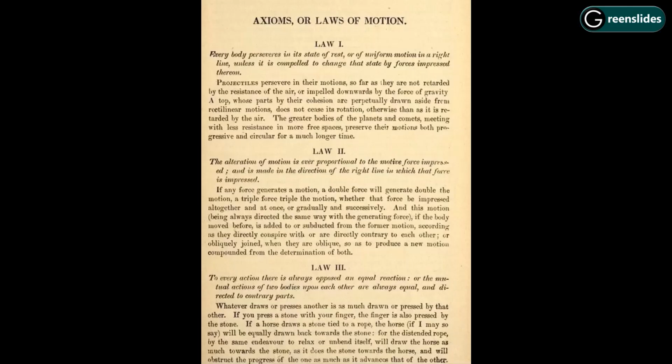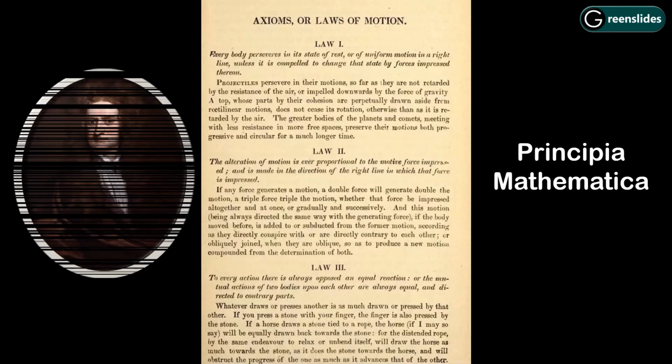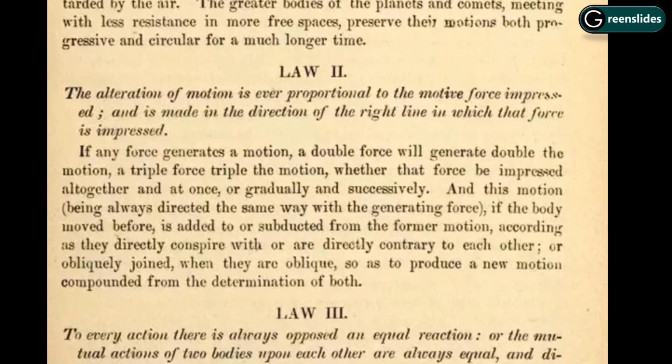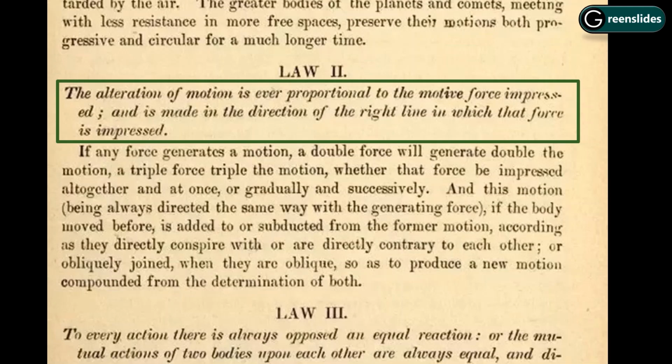In his well-known book Principia Mathematica, Newton gave the 3 laws of motion, of which we have discussed the first one in the previous video, and if you want to have a look at it, there is a link in the description. And now is the time for the second law. Before we proceed to understand this law, we have to first look at a term on which the law primarily depends. Now, this is an English version of the book, but Newton wrote the book in Latin. Let's have a look at it.